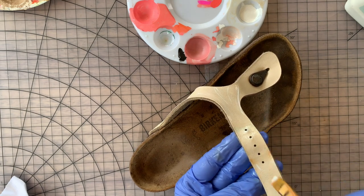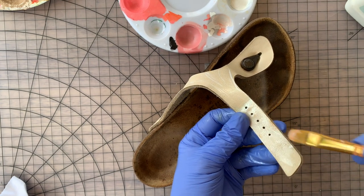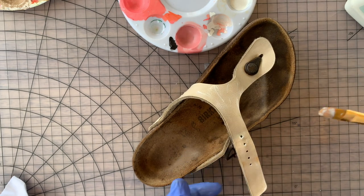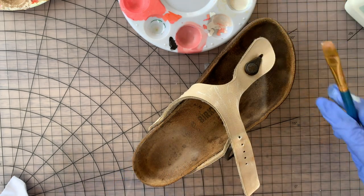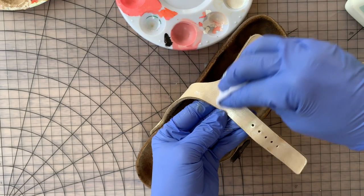The brush is great for getting the big spaces, but it does leave a brush line, and I don't want that effect. So I'm going to go ahead and do a little bit of my own sponging technique on it just to kind of smooth it out, and that way you don't see the streaks from the paintbrush.